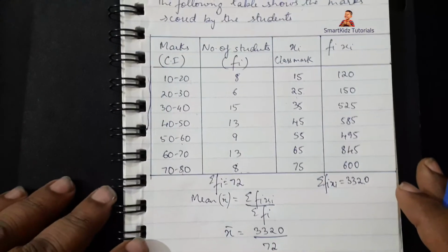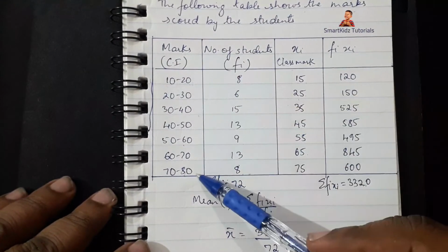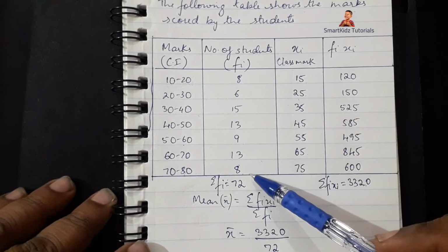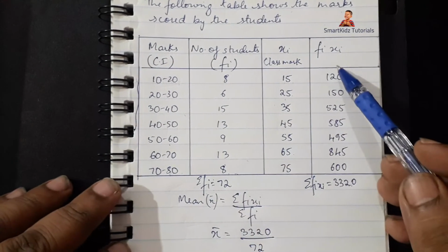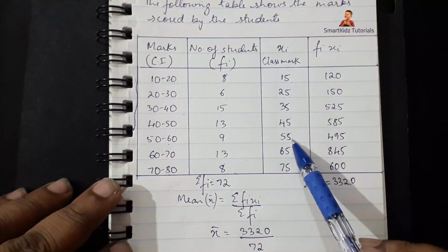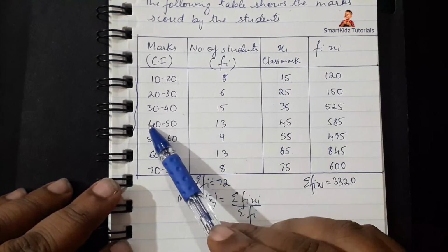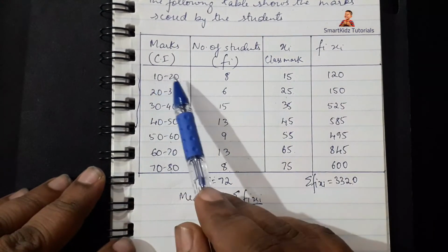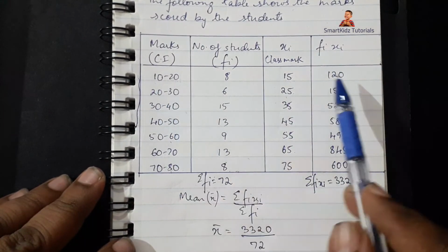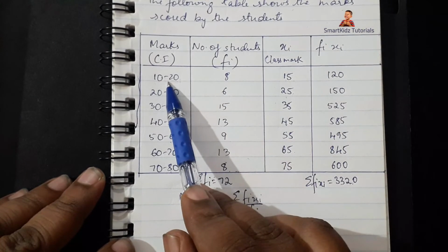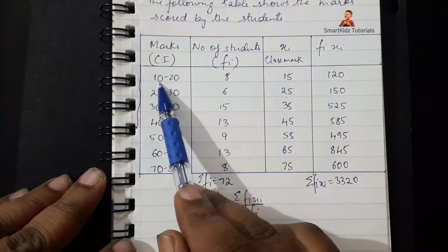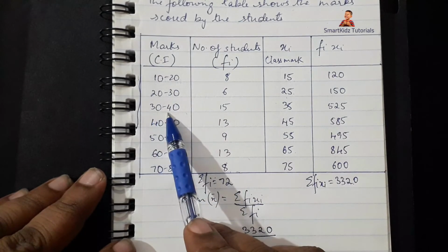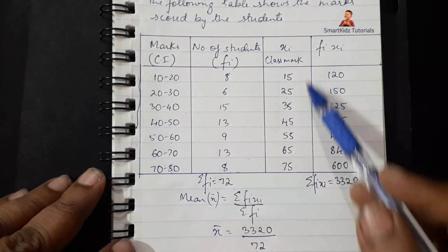So it is very easy to remember. You will be given the class interval over here, you will be given the frequency. We need to add the frequencies up together, fi, and we need to get the class mark. This is an additional column. The first two will be given to you, you have to find out this, and this is nothing but the addition of the lower limit and upper limit divided by 2. So the point that comes in between, so 15 falls between 10 and 20. Similarly 25 falls between 20 and 30. 35 falls between 30 and 40.